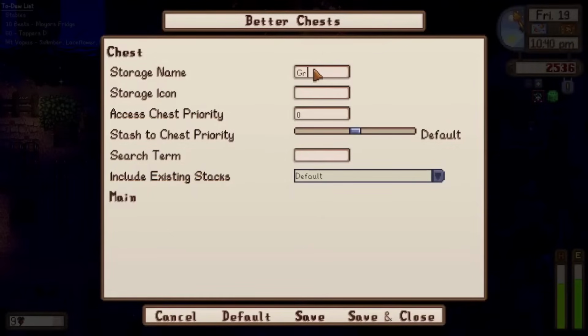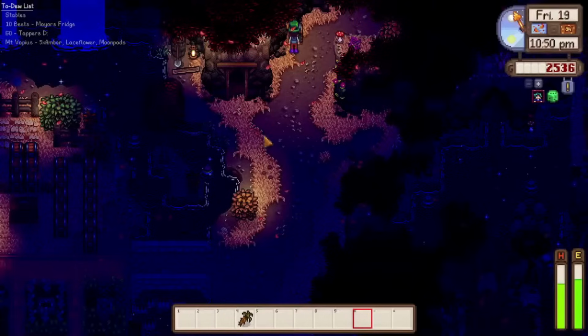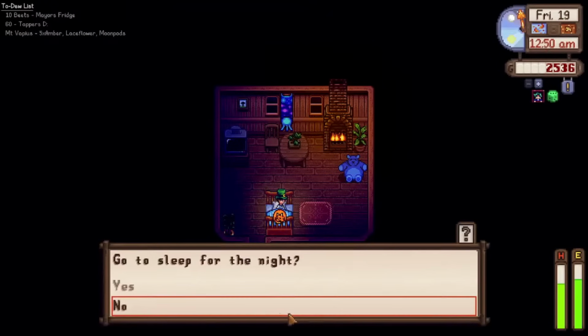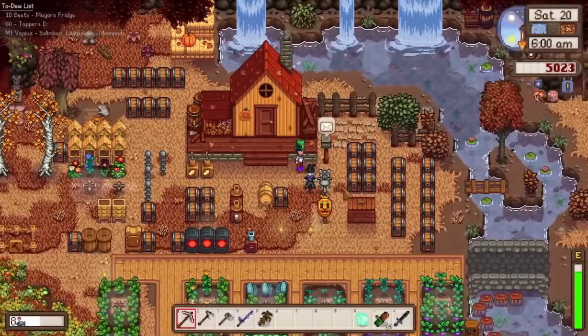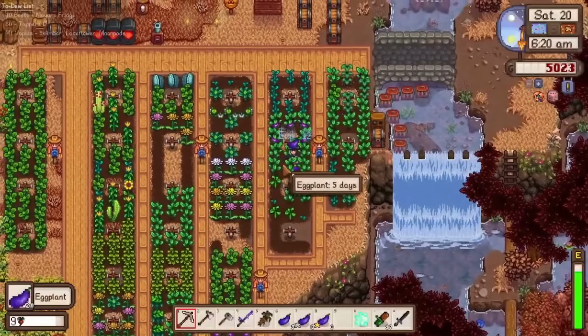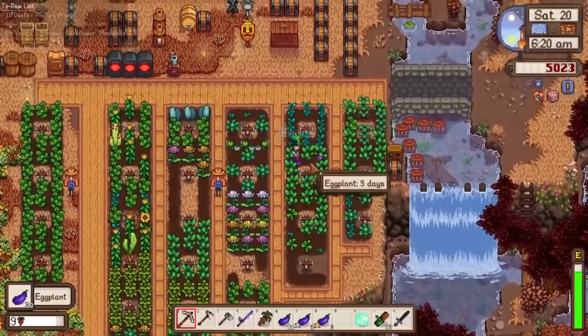We also set up a chest at the entrance of the farm in case I forget something and need to quickly retrieve it. A sign was set up to prove we had collected the ectoplasm, and again, we went to bed for the night. Day 20 was the Ridgeside Gathering Festival, and as I felt I had been avoiding Ridgeside of late, I decided I should pay it a visit.